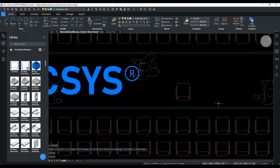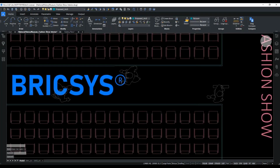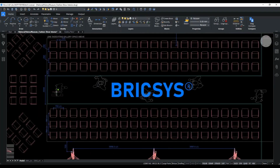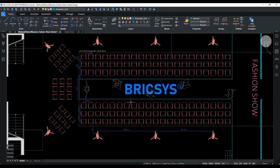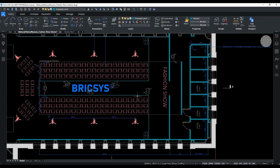So that's parametric blocks. But what if you have got AutoCAD dynamic blocks loaded as well? Well, in this case, you can see that we have a visual parameter as well. You can still read AutoCAD's dynamic blocks in this instance. I'll just turn it to another cell block. And yeah, that means you don't have to redo everything in BricsCAD. You can reuse your old stuff, just like how you reuse your old settings, as I showed you.